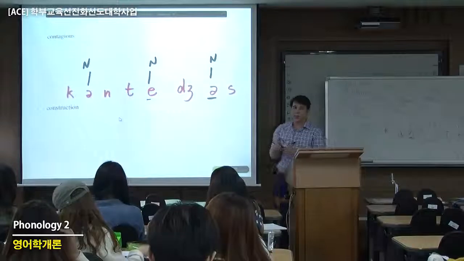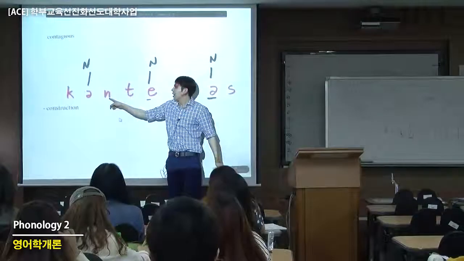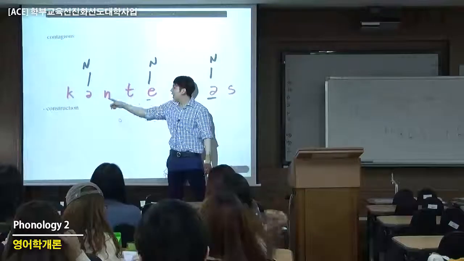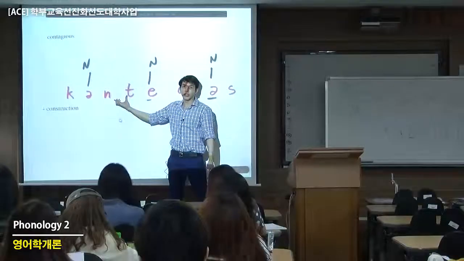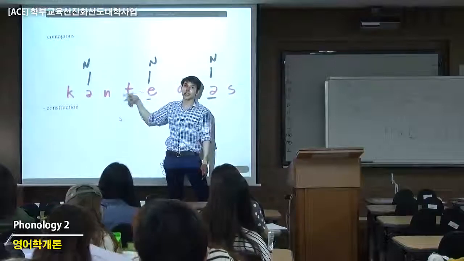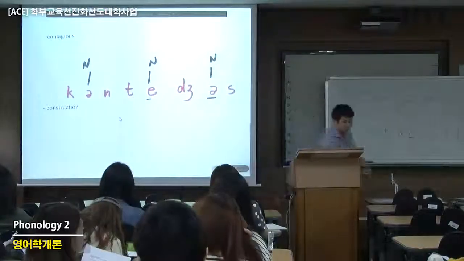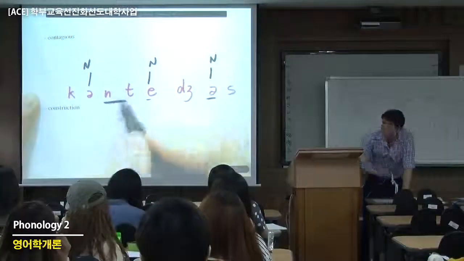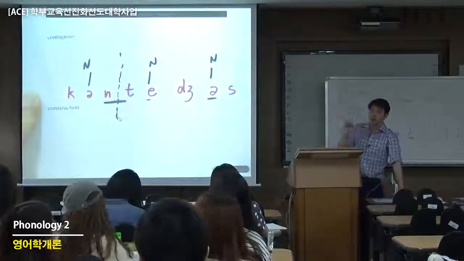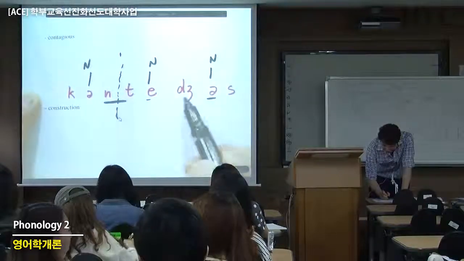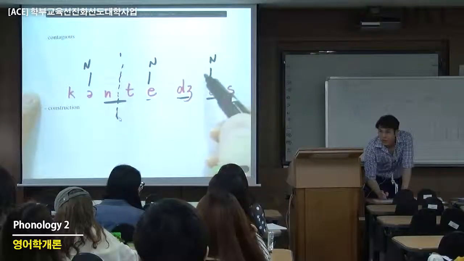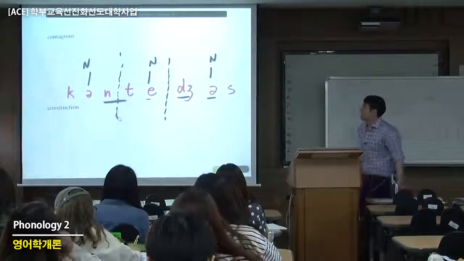Now, the next step is to join the consonants to the following syllable, if it can start that syllable. So N and T, can they both start a syllable or not? No, right? We don't have N and T that start a syllable. We have N and T that ends a syllable, like the word can't, C-A-N-T, right? But N and T by themselves cannot. So maybe T can belong to this syllable, but N has to be left to the first syllable, okay? Then just. So here we have just one sound, j, right? So we have to join it to the next syllable because that's the rule. So that's the boundary. Contagious, okay?